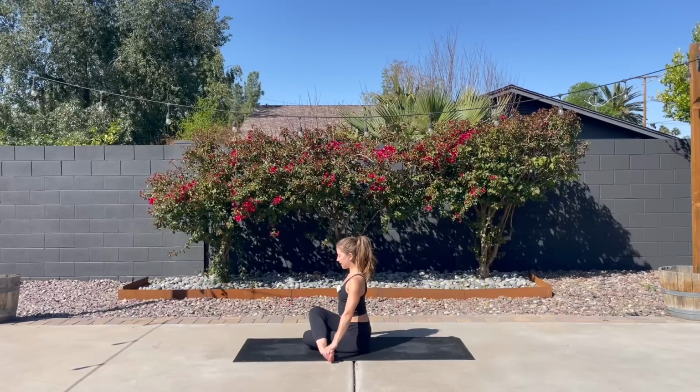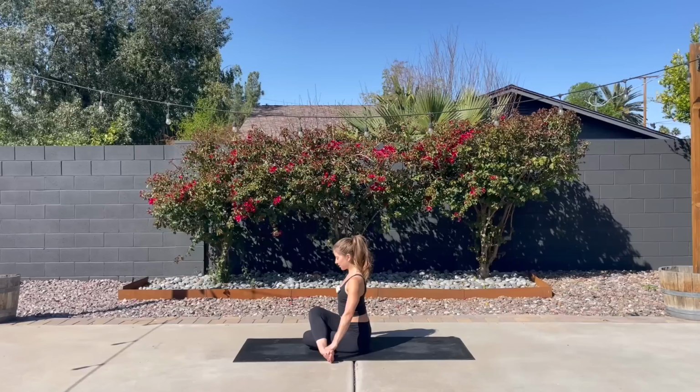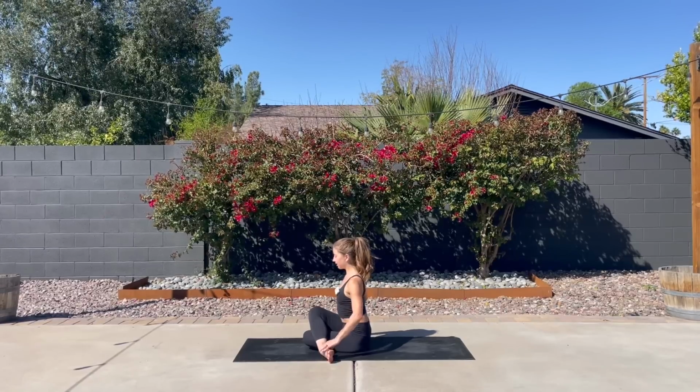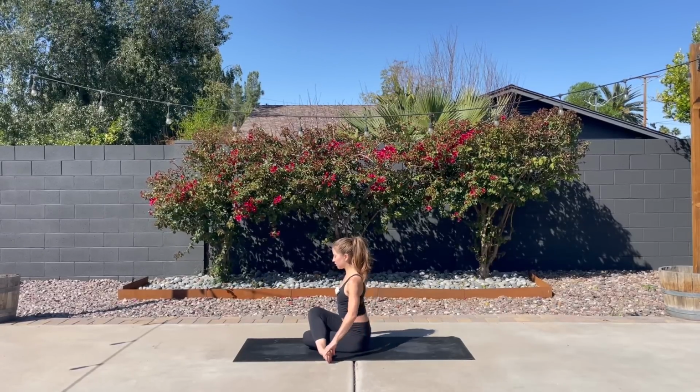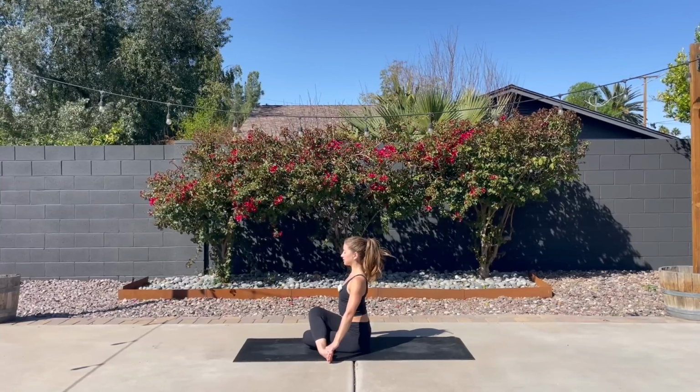Both sitting bones down. I like to grab the feet just so they avoid slipping forwards. It's okay if your knees aren't perfectly stacked. Focus more on the sensation in your outer hips and glutes. Avoid rounding your back here. Sit up tall.